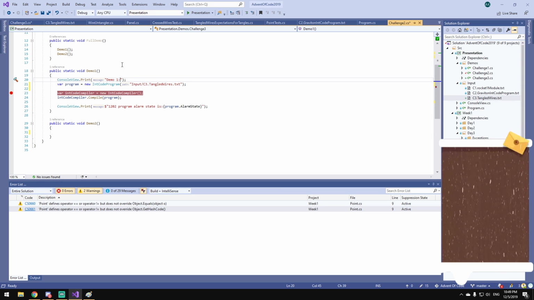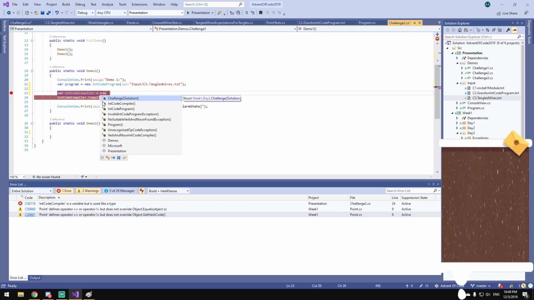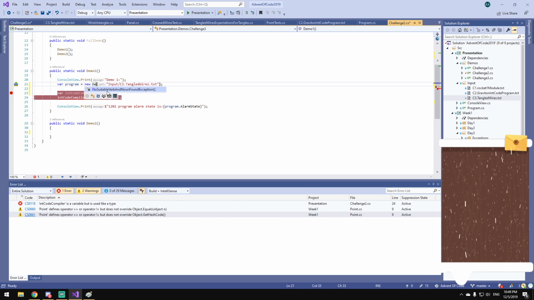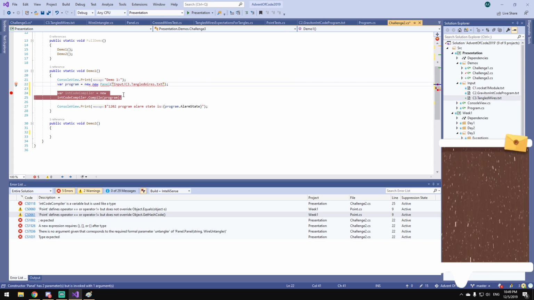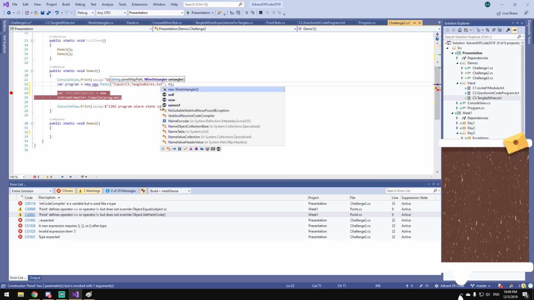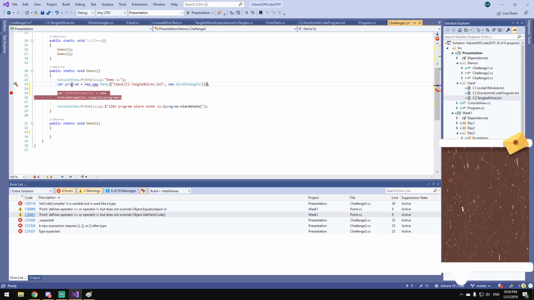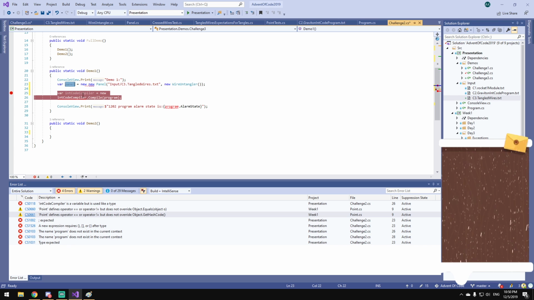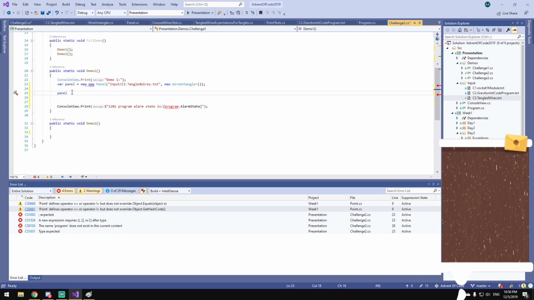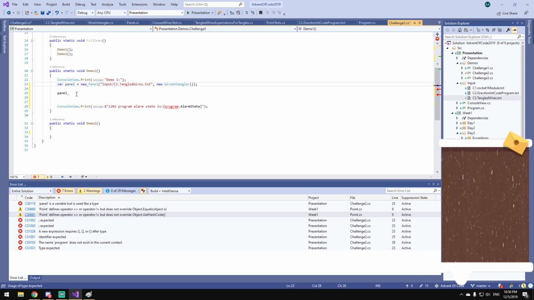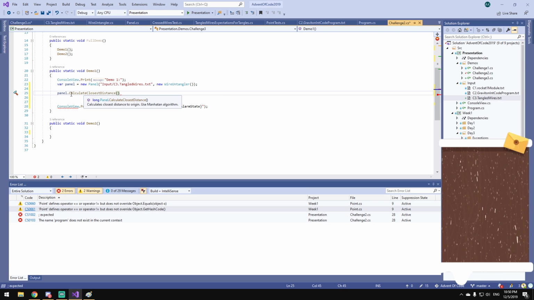So I say new panel with wire untangler, and I say panel calculate closest distance.